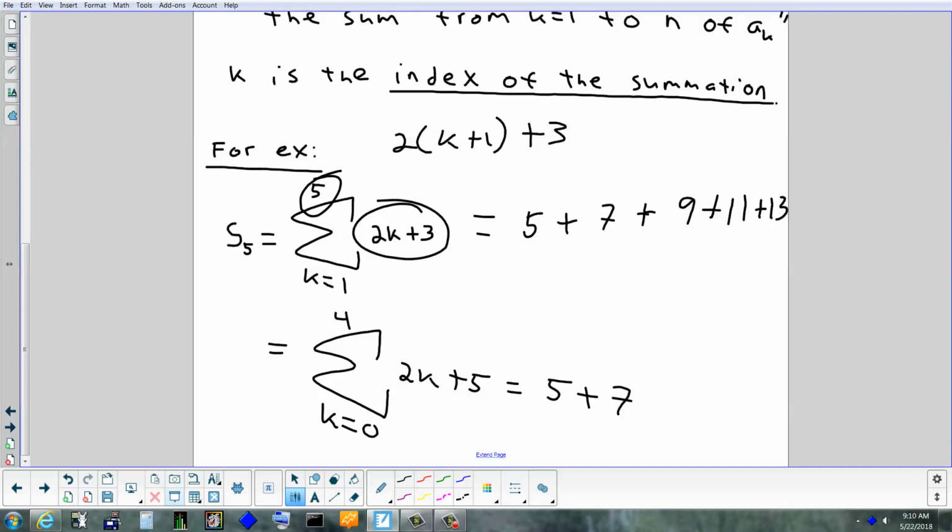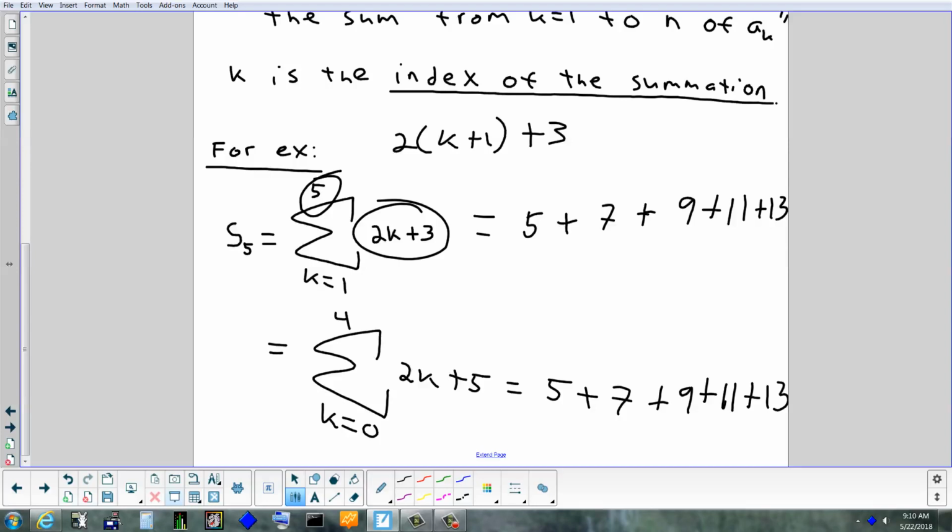So that name for what I just did, that's called reindexing. And the reason why you might have to do that sometime is because if you had multiple summations and you want to combine them together, they have to basically be like terms. You can't combine a sum that starts at 1 with a sum that starts at 0. Okay? They have to start at the same spot and end at the same spot. All right? So I just made an adjustment.